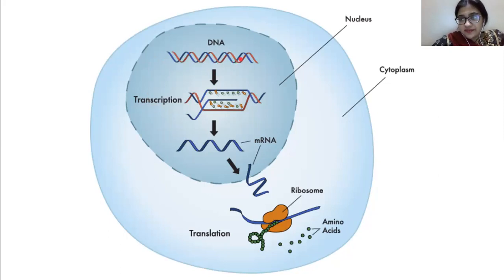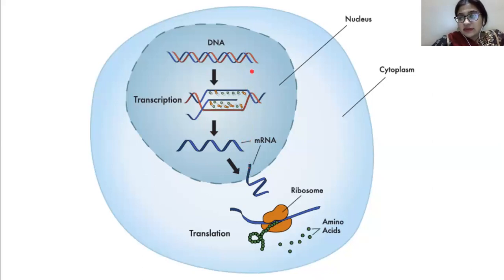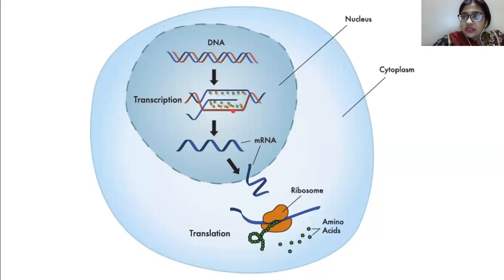What happens is we know that DNA is a double helical structure. The DNA would unwind and then nucleotides would start to attach, forming a complementary strand. This would be mRNA. The difference between DNA and mRNA is that DNA is a double helical structure and mRNA is single-stranded. The messenger RNA is ready — it has copied the specific gene that encodes for the specific protein that needs to be manufactured.